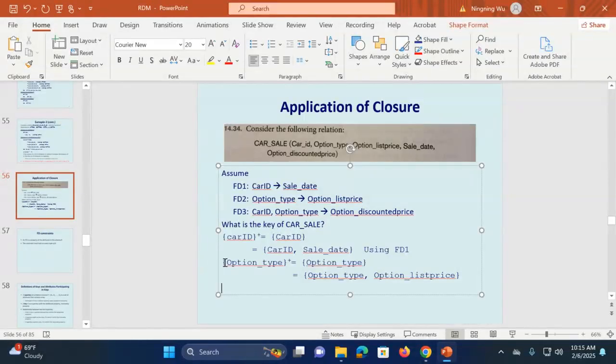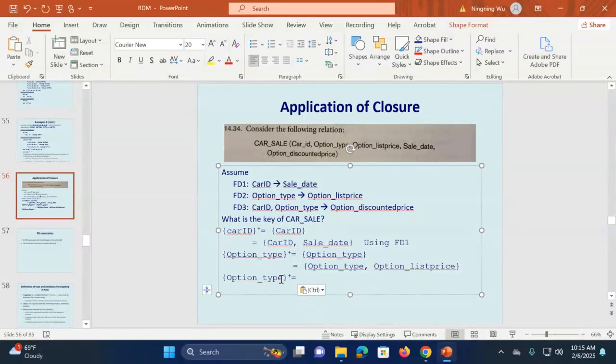Now I think we start with FD3. For FD3 we have two attributes on the determinant: car ID and option type. So we initialize with car ID and option type.